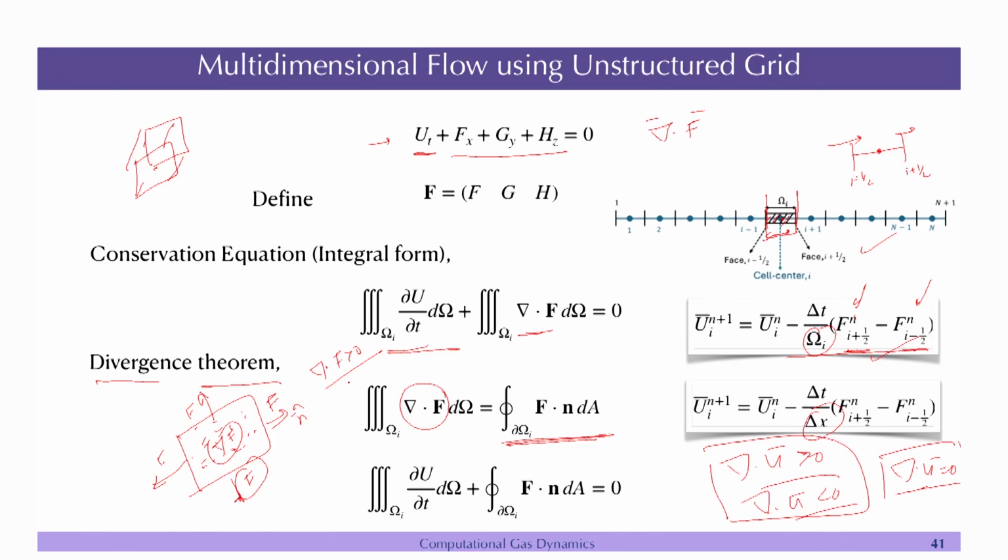What this Gauss divergence theorem says is that the summation of all the sources and sinks in a volume, which is represented by this divergence term here, is equal to whatever fluxes that you have across all the faces of that particular volume, multiplied by the area that you have, right. So, you can replace this term with this, and you will have finally this expression for general Navier-Stokes equations or Euler equations right now.